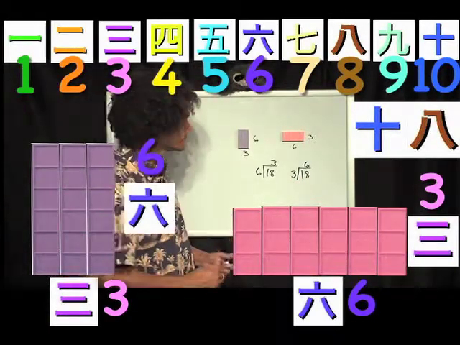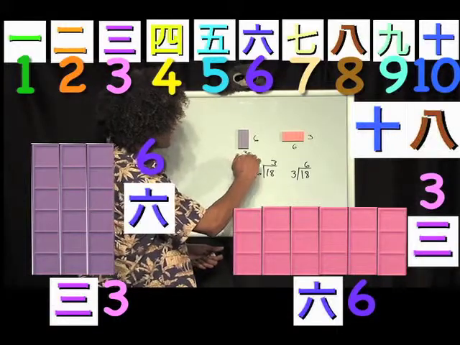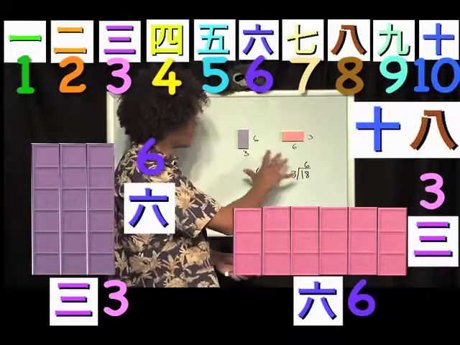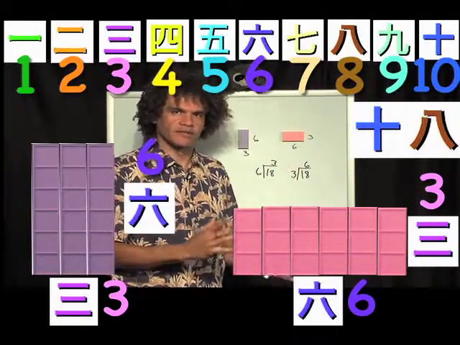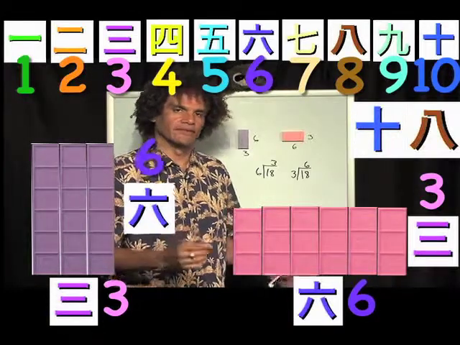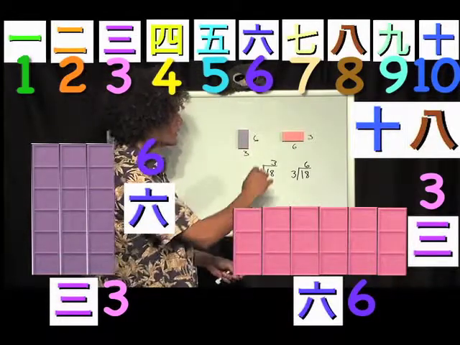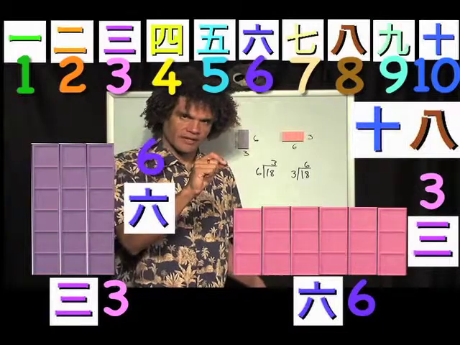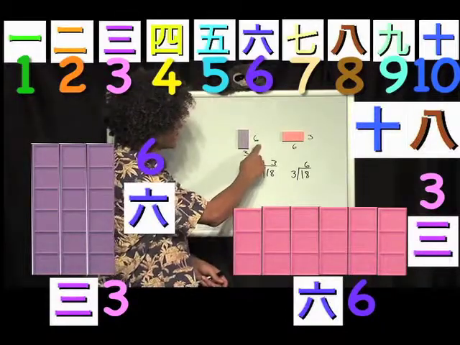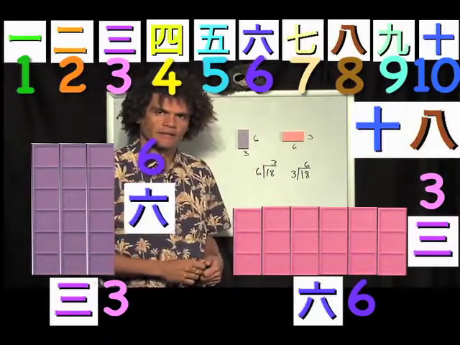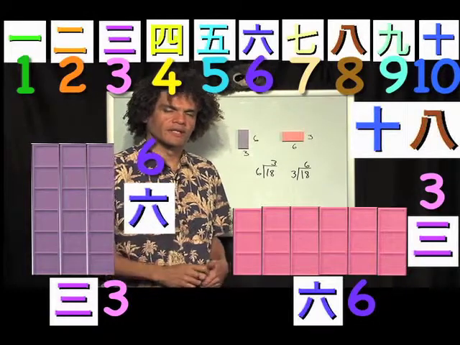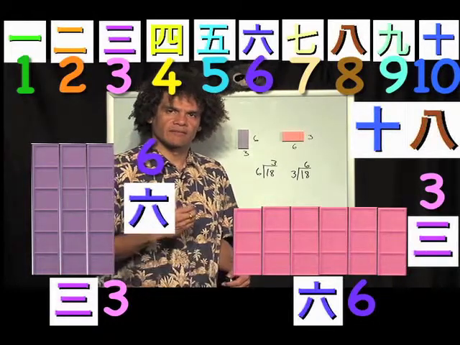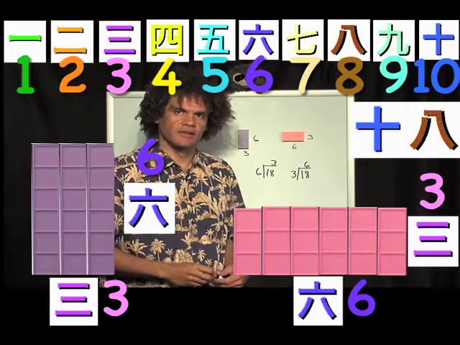And children can play games where they put a whole bunch of these different blocks—fours, sevens, threes, fives—put them all over the board. And then they pick up the blocks and write underneath. They write the sides and what's inside. This reinforces their multiplication skills and gives them a thorough understanding of the concept of division.